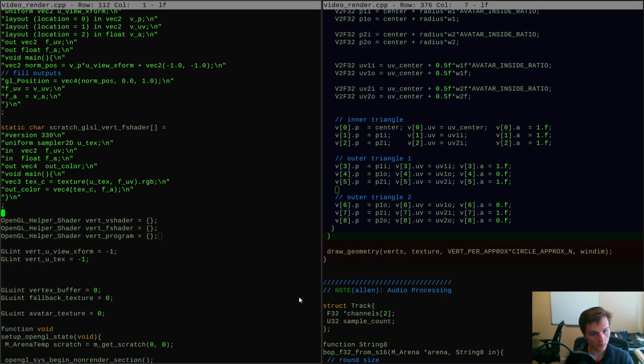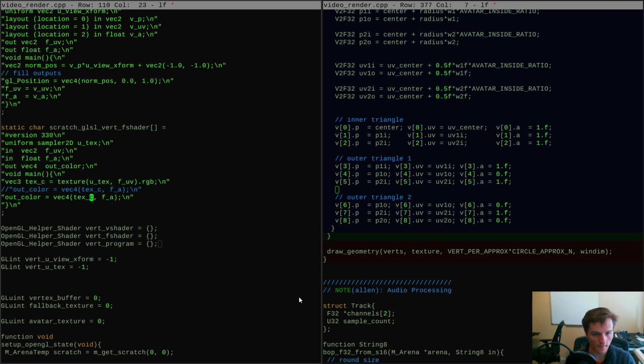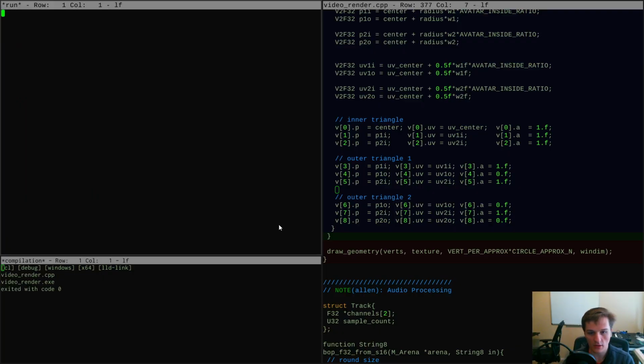Let me simplify the problem for a sec by switching back to our good old handy magenta. Maybe it's just right, and I don't know. It's a hard call to make. Maybe it's just that the band here is so short.